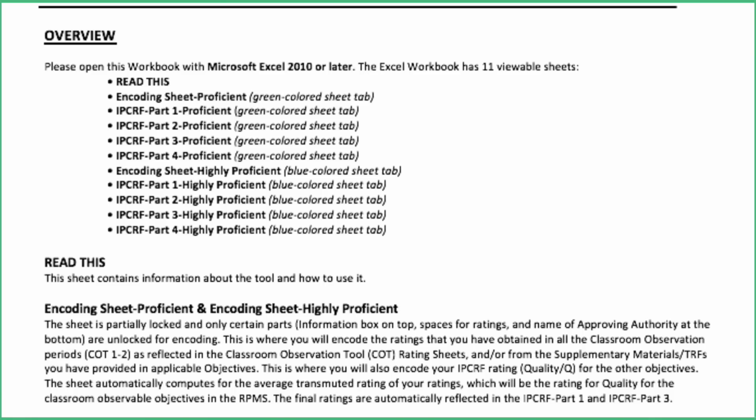encoding. This is where you will encode the ratings that you have obtained in all classroom observation periods, that is COT 1 and 2, as reflected in the COT tool rating sheets, and from the supplementary materials that the RF you have provided in applicable objectives. This is where you will also encode your IPCR rating, the quality, for the other objectives.